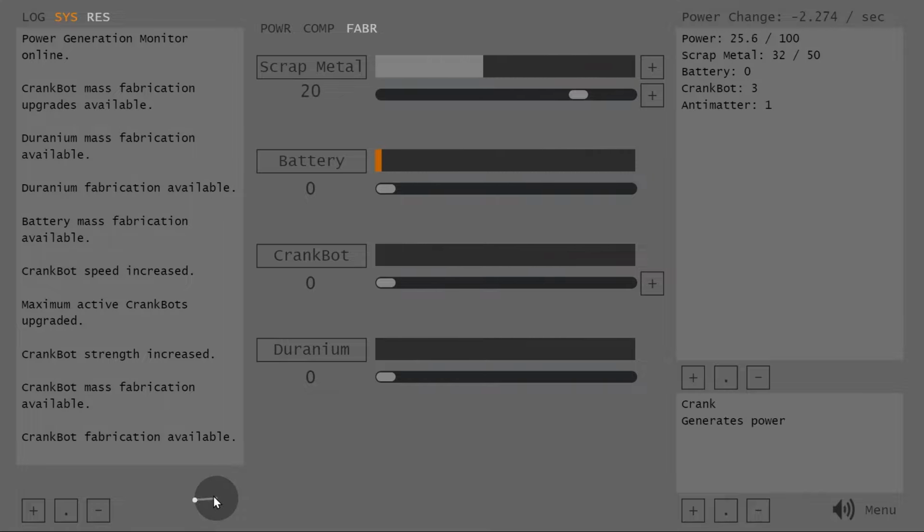Let's make another battery. See if we can keep up with the cost. It looks like we are still negative. Oh, maybe just breaking even in the power change. That's okay. So we need more power generation.